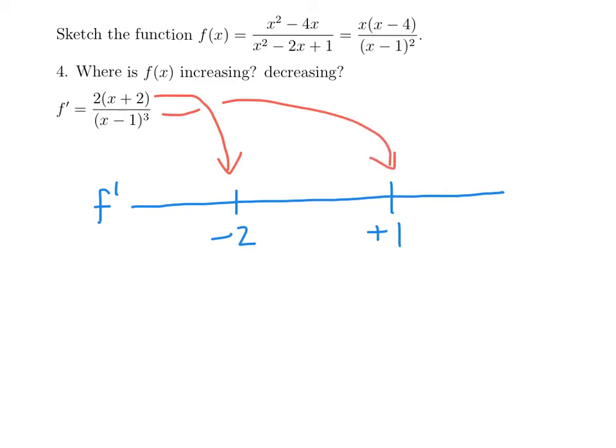And then we just plug in some test values like x equals 2 to tell us that all told, when x is bigger than 1, the first derivative is positive. Between minus 2 and 1, the first derivative is negative. And for x less than negative 2, the first derivative is positive. This tells us we have a local maximum at x equals minus 2. You might think there's a local minimum at x equals 1, but that's, of course, where we had the vertical asymptote.